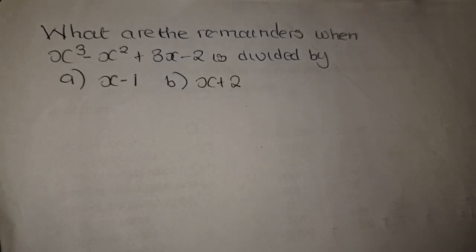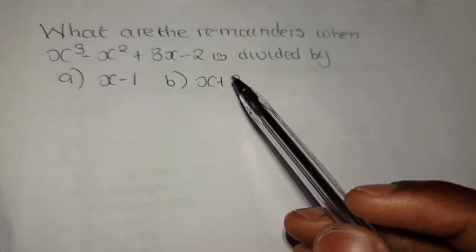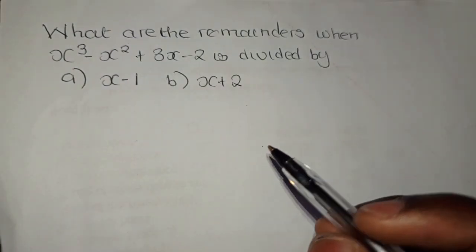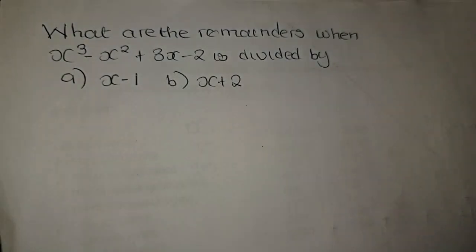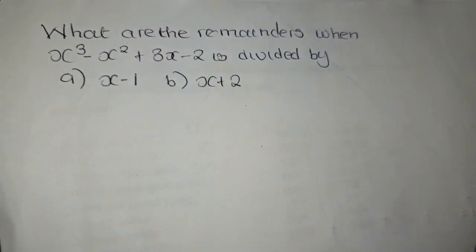Ladies and gentlemen, today we have one interesting question which reads: what is the remainder when x to the power 3 minus x squared plus 3x minus 2 is divided by x minus 1? This topic is referred to as the remainder and factor theorem. When you are dealing with the remainder and factor theorem, this specifically is the remainder.